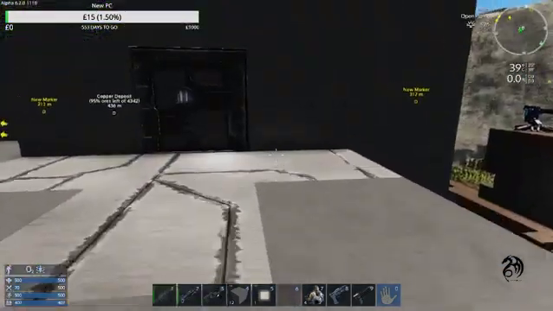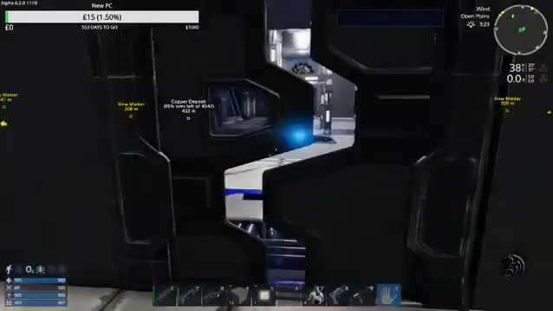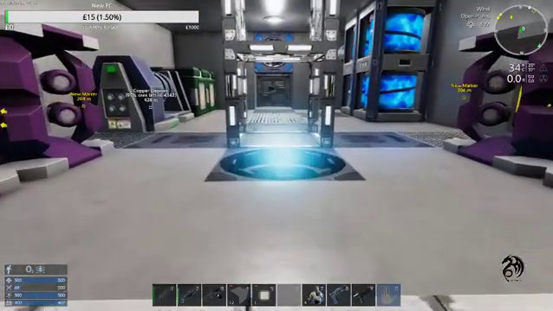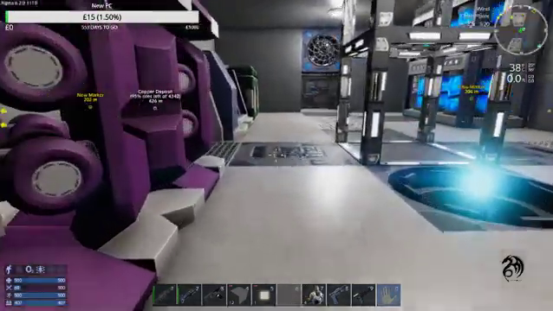Your ship is now in hover mode, okay? And you have 3 hours. You're going to fill that up. You now have 3 hours and 11 minutes. Now, you have to come through here, okay? So make sure you sidestep.